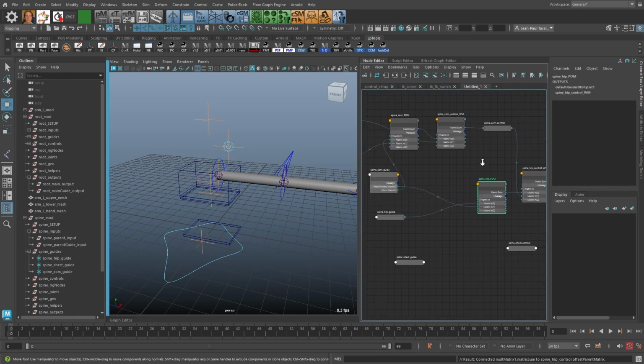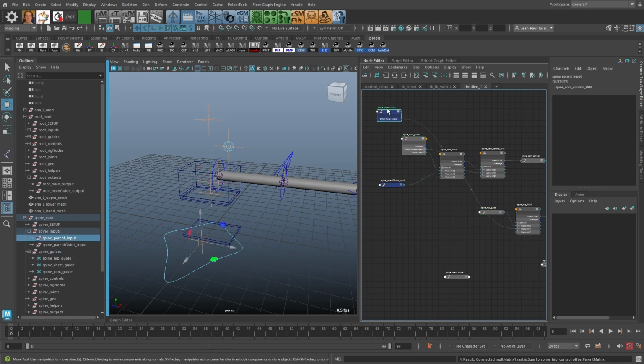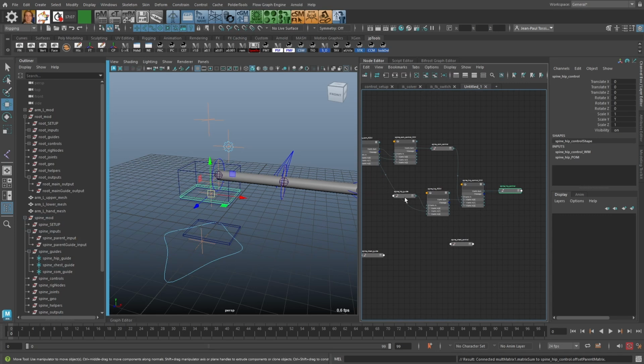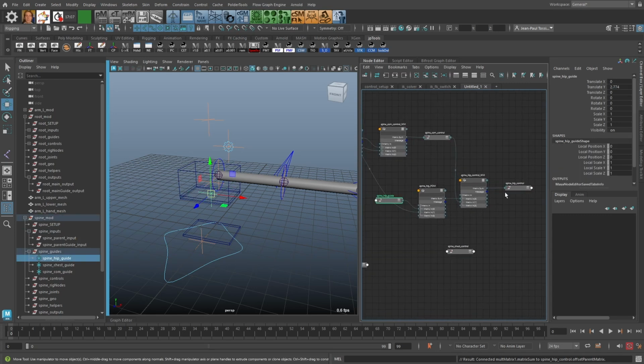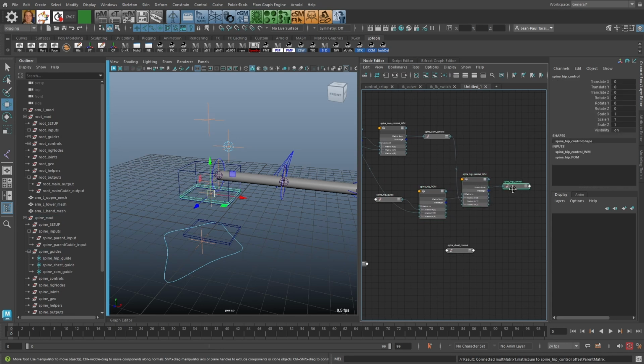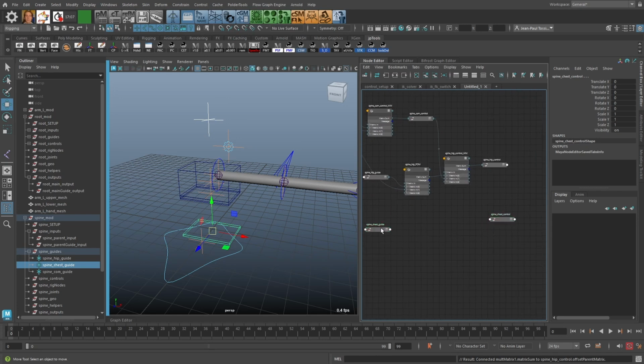So again, you can see a clear logical setup coming to existence for the controls with the parent offset matrix mult matrix node, and then the world matrix mult matrix node. And we have to do the exact same thing for the chest control.